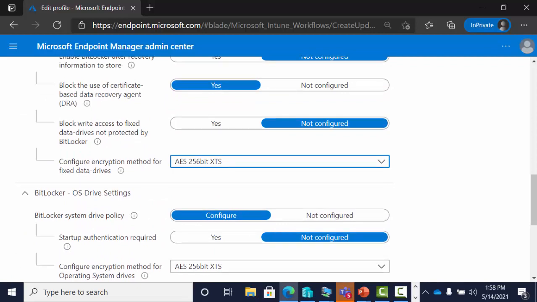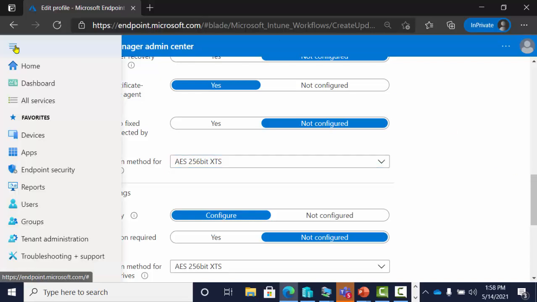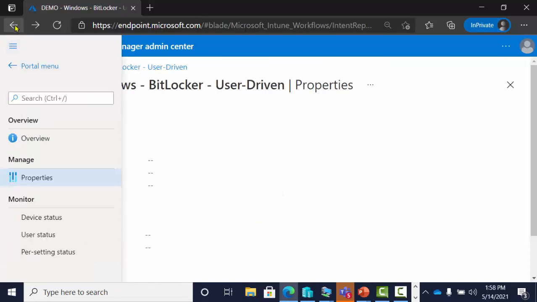because really that's not my point, to go option by option by option. That's something you can do. But I want to show you it's there. And then I also want to show you that this is assigned.